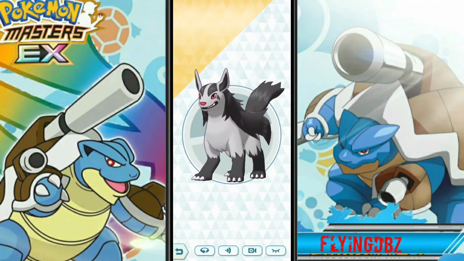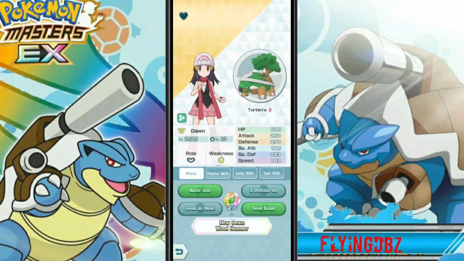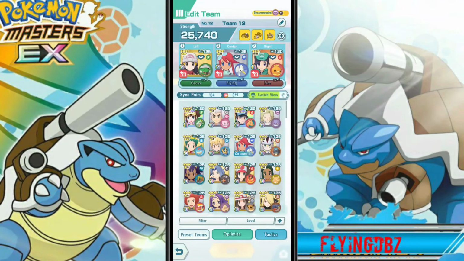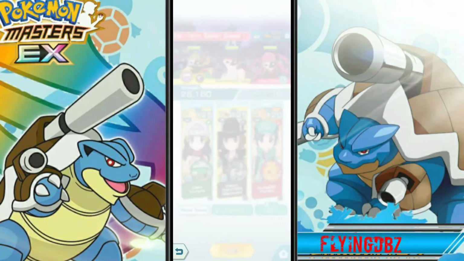But in Pokemon Masters, this is totally different. He is very, very good. And Hilbert having Mightyena is just very nice. His costume is like, no, Dawn, get out. Not your time. Another time. Okay, I'm just clicking a whole bunch of stuff. Let's quickly go back to Houndoom before I mess up anything else.